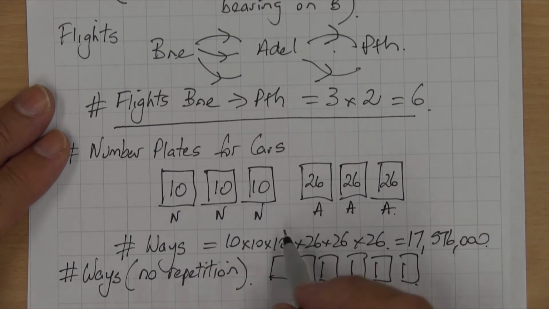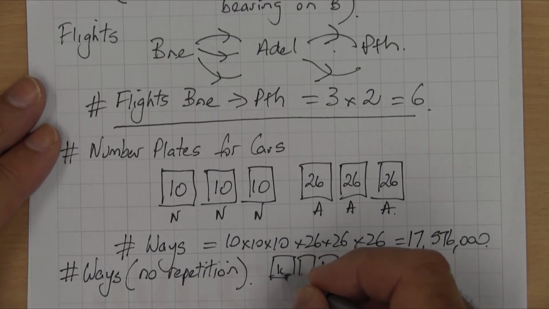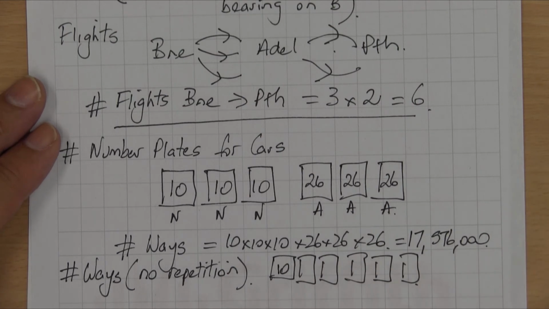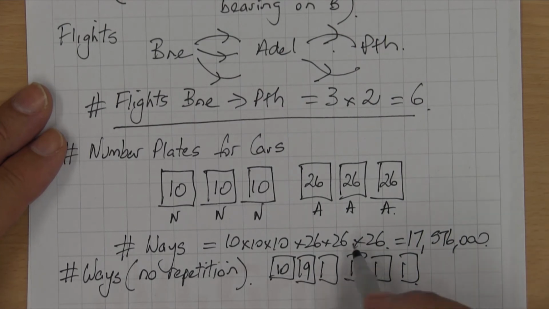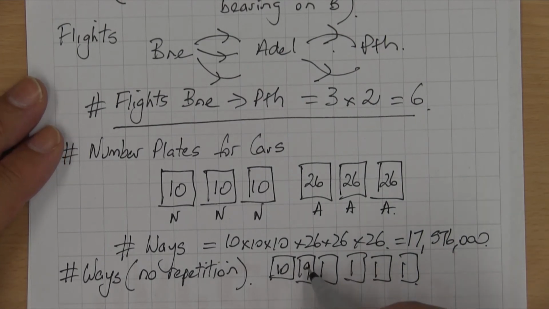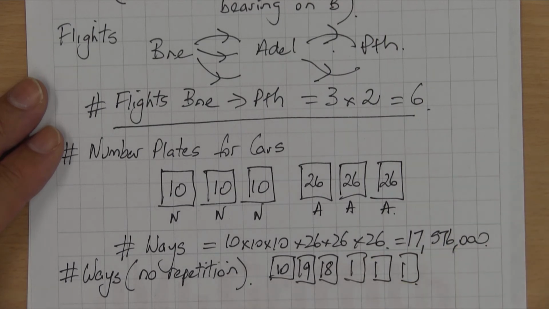How many numbers could we choose for a first number? Well, we're not going to get any repetition at all because it's going to be the first number. So we're going to put 10 numbers down. Now we don't want any numbers repeated. So here, the second number, we can have 9 because 1 is going to be used there. This third number here, 2 numbers have already been used, so we can only have 8 there.